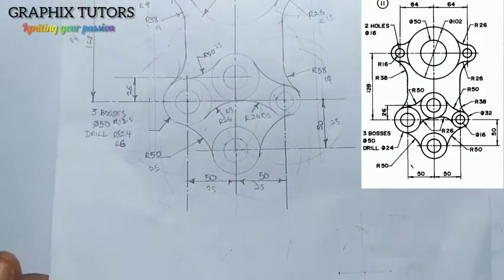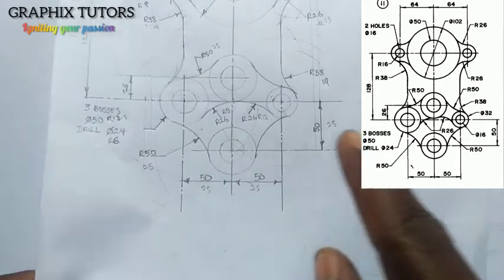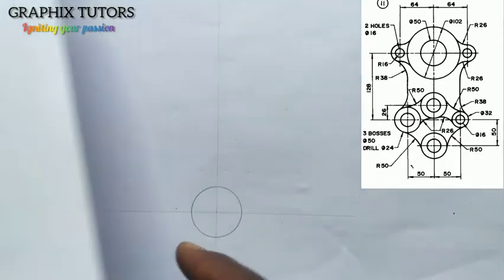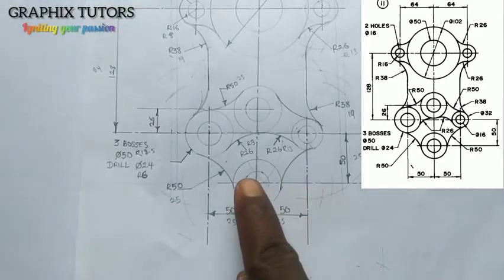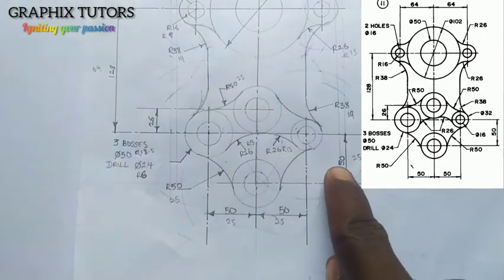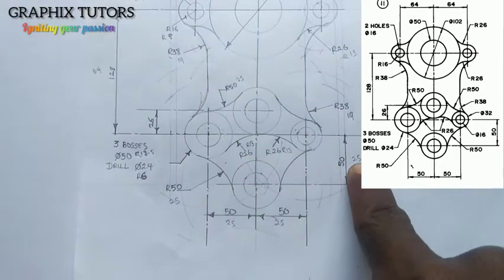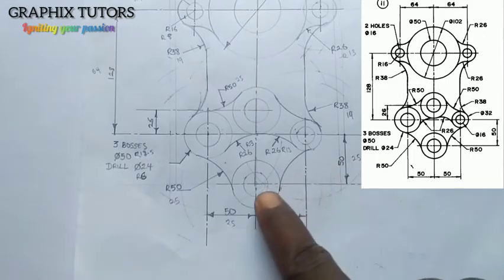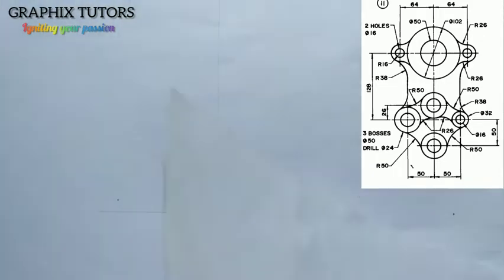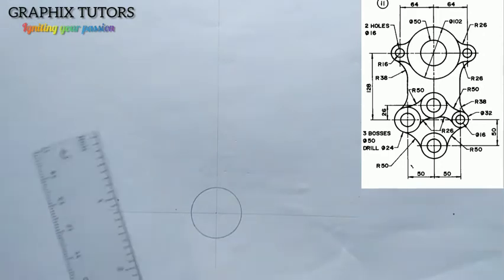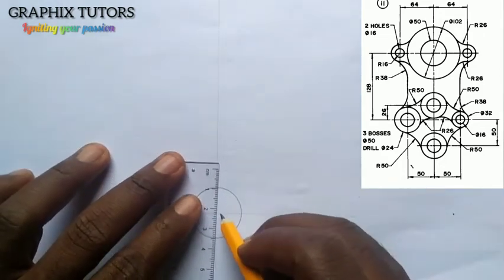Now I want to trace the other circle. For me to trace that circle, it means that from this center here, which is this center here, right? I am going to measure a height of 50. But I will not use 50 now. What I'll be using is what I wrote earlier. That will be 25, because they say half the distance. So 25. So I'll measure 25 upward. So let's do that. From this point here, I'm going to measure 25. So this is 25 here.